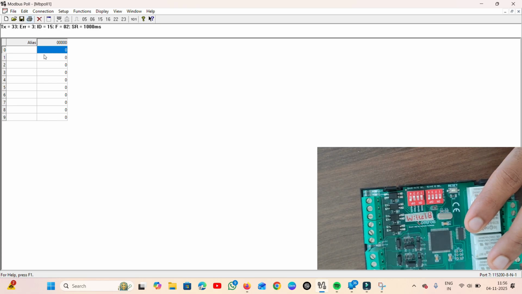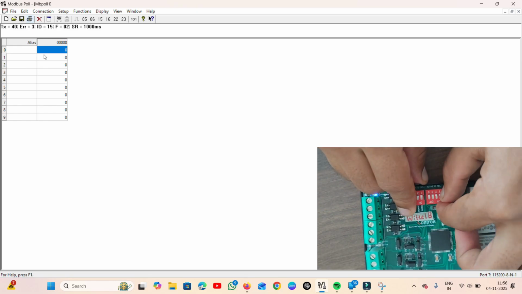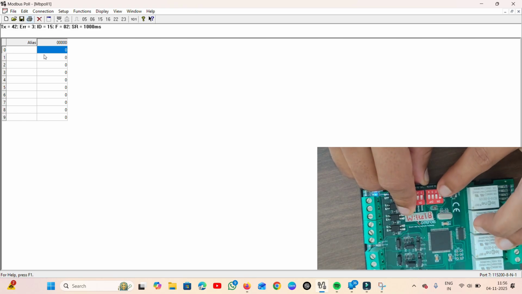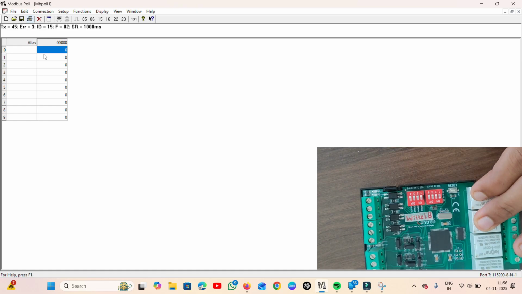Now I need to get all these back to the default. So load all the pins. Otherwise you can set only the first pin as high for the slave ID. Otherwise you can keep it low, there is no issue. Now press the reset. The board has gone to the default slave ID and the baud rate.